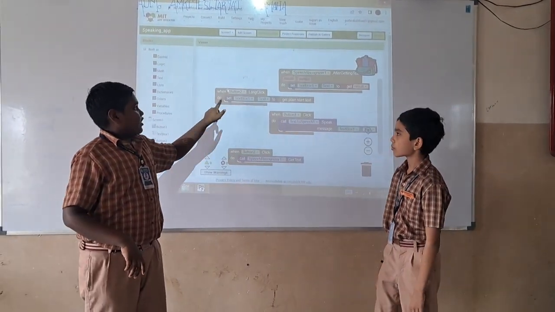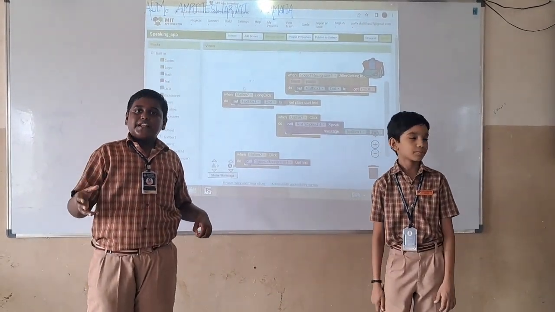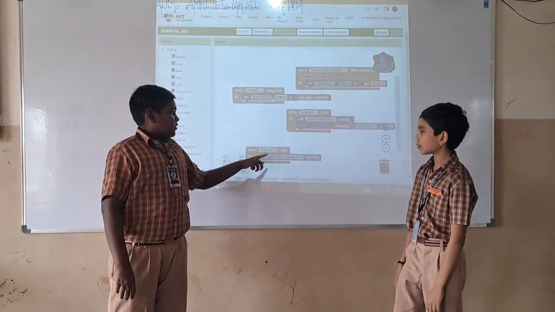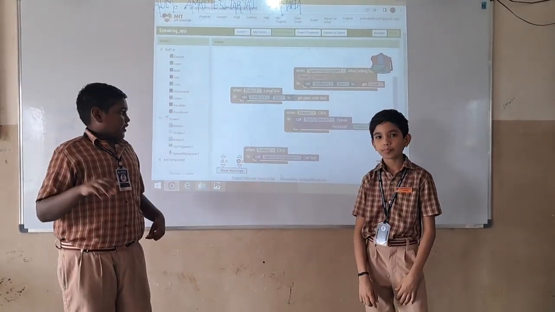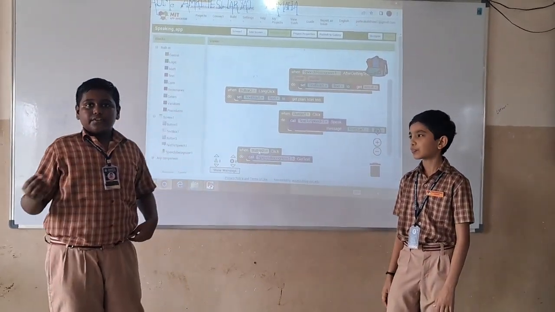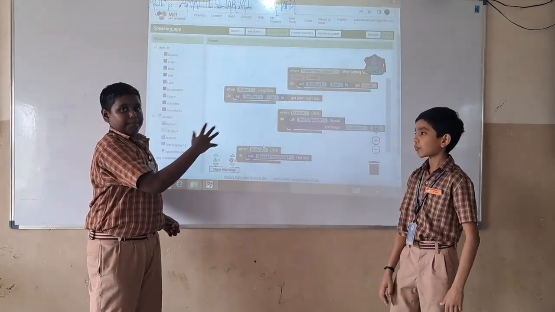This is when button 2 is long clicked, that is made so that you can easily delete by long pressing the listen button. And button 2 click is the listen button. So when you click it, it will call the speech recognizer to speak into it. This is the basic coding of our app.